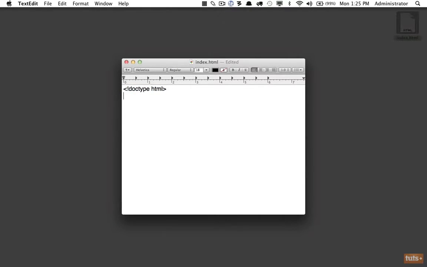Next, we need to specify where our HTML is. And we can create HTML tags by doing it like so. Now note that we have this opening bracket or less than sign, and then we have the name of the tag, and then we close it out. So if we just had it like this, we could add some text. But the problem is the browser will not know when you are finished with this particular tag. So it will assume for as long as the document is, this text will be within the HTML element or tag. You can use those interchangeably.